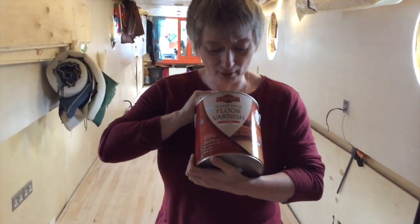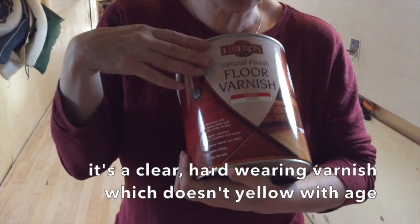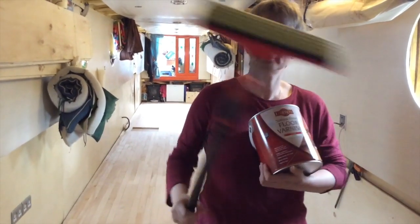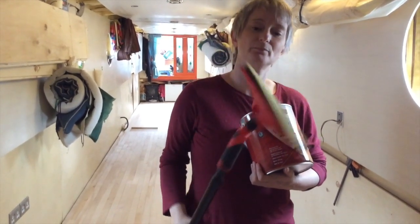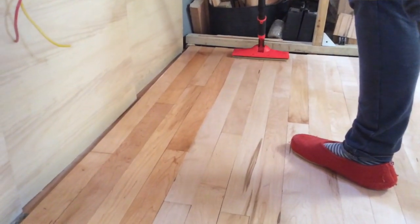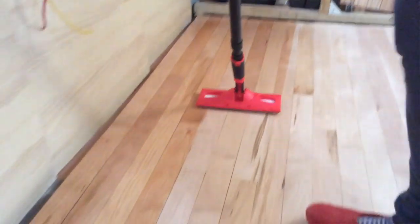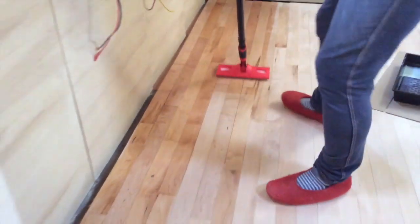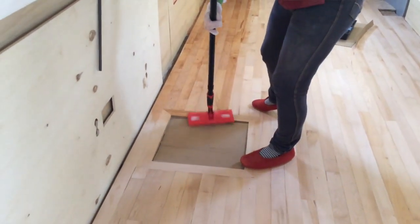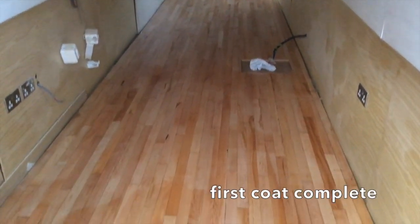We've bought this floor varnish. It's supposed to be really hard wearing. It's been really good. It was recommended. And we're going to apply it with this little sanding, painting pad. See, I've got sanding on the brain. So we're going to apply it with this little painting pad and hopefully it will go really, really easily. Yeah. It's drying very, very quickly though.